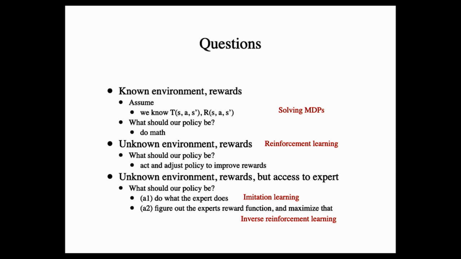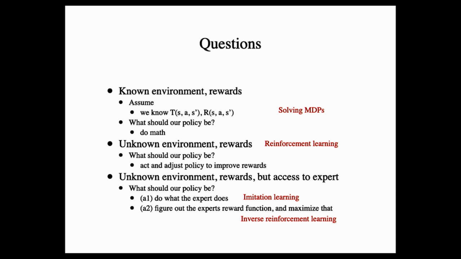If I have an unknown environment and unknown rewards, then what I have to do is reinforcement learning. I have to figure out my policy by doing stuff and seeing what happens. Rather loosely, I hope that if I've got the right tuning process and the right training data and a bunch of other stuff, eventually it behaves. Now, this is obviously not practical in the form I've described for building autonomous vehicles. It essentially says, go out and drive it, and every time you bust it, change your controller until eventually it stops happening, leaving behind you a trail of carnage. So you don't want to do that. How would you do that? In practice, you'd get a simulator. How do you know that your simulator matches the real world? Well, you don't, and you've got to worry about it.